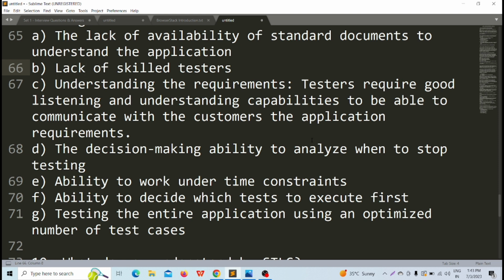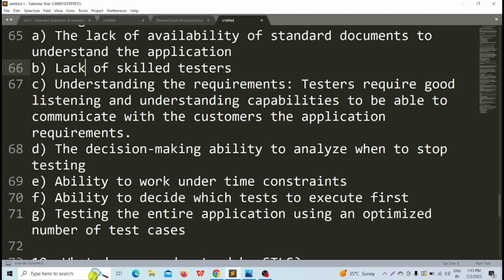If you do not take a decision about when we need to stop the testing, then it's a problem. So the decision making ability should be present. Point number 5, ability to work under time constraints. We always have to maintain some time frame.